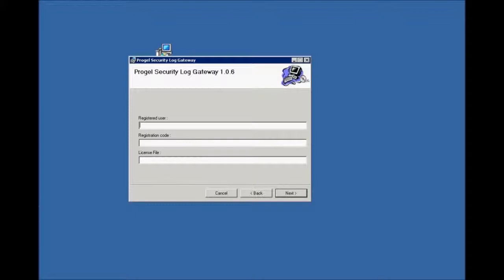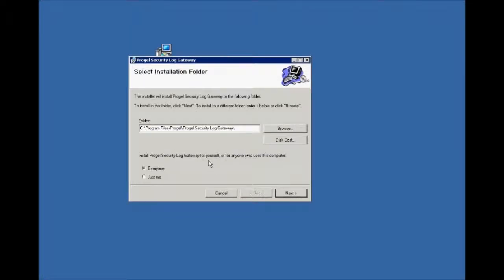Let's register our license then. We use a demo account now. Type in the owner name, and then type in the path where to find the license file. If we had just a single standard license, we could cut and paste the registration code directly in the field above. Good, click on Next now.